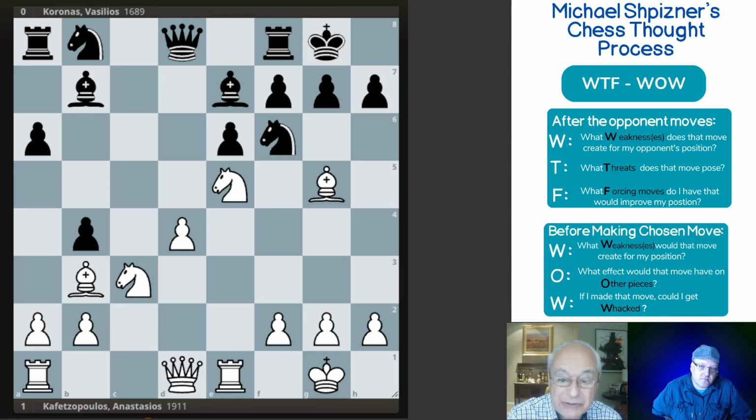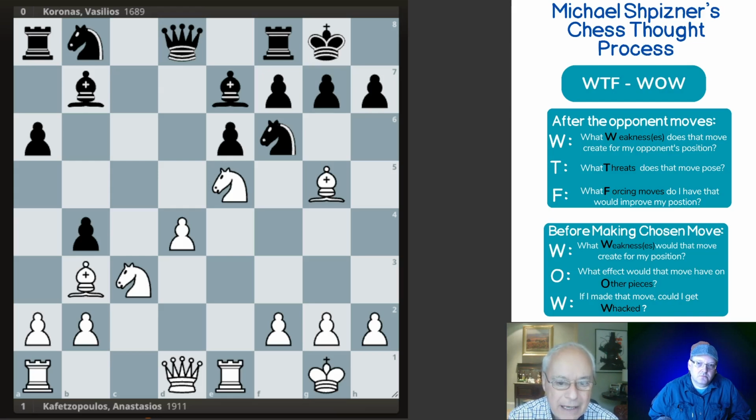Black's b pawn used to be on b5 in chunk 2, and black's light squared bishop was on c4. So white moved his bishop back to b3, and then black advances the b pawn yet again, another pawn move. Now he's attacking white's knight on c3. But also black has pretty much caught up, or almost caught up in development. He now has 3 minor pieces out to white's 4.